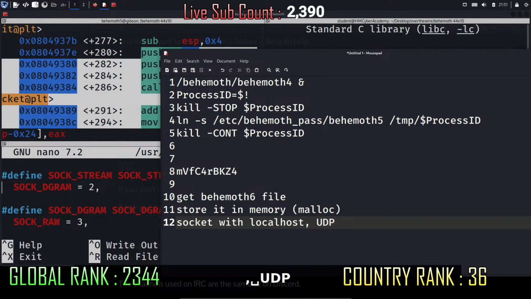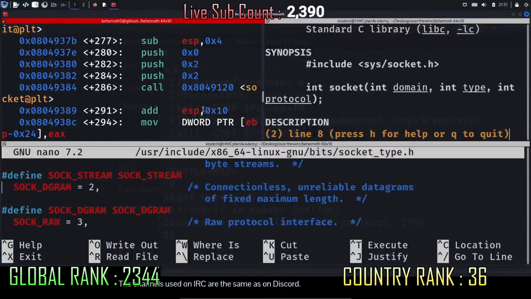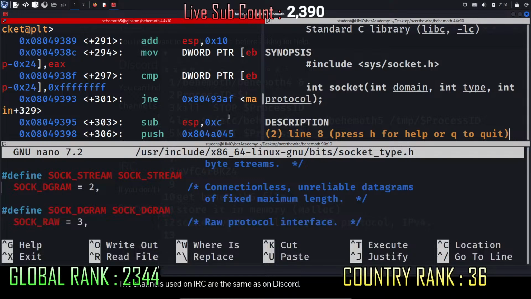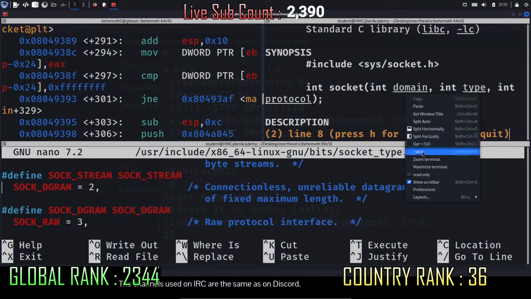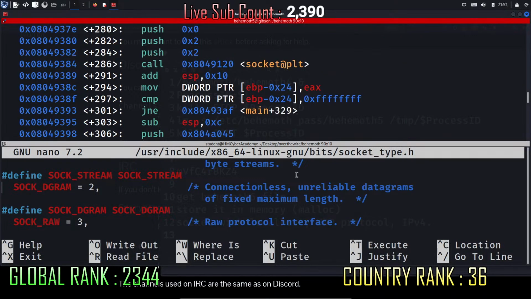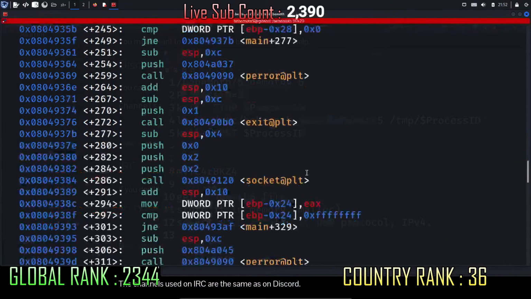Okay, it's using the UDP protocol. And what else? It's also using IPv4, the IP protocol family. And what else do we know? Okay, so let's quit this and also quit this one as well.